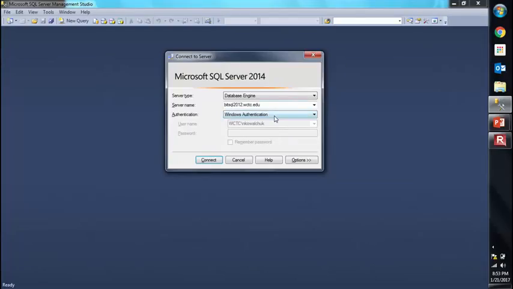So I'm going to get connected to SQL Server here. When you're getting connected, you want to make sure that you pick SQL Server Authentication, and you want to use your username and password that was assigned to you in class. You can check the Remember Password box, so the next time you come in here, you shouldn't have to enter your password again.